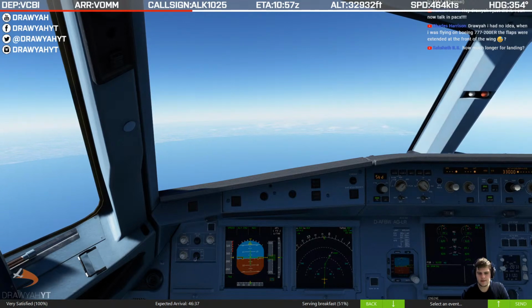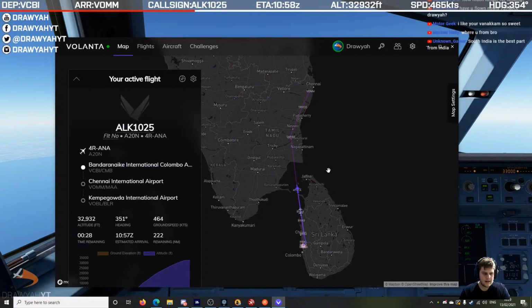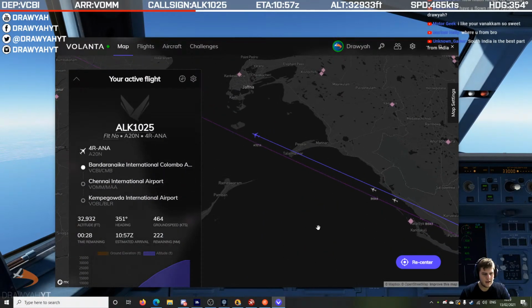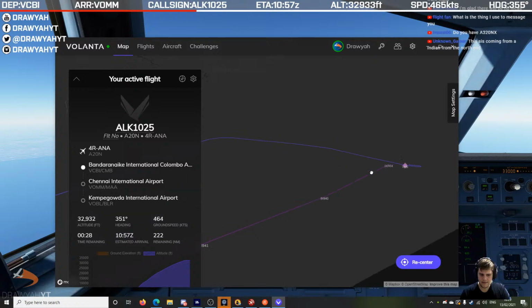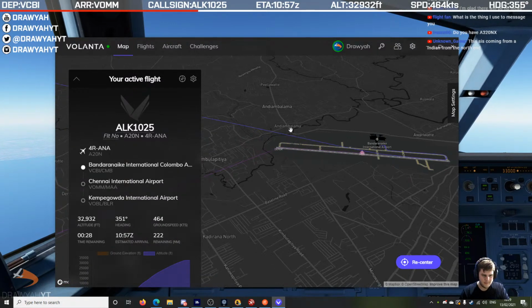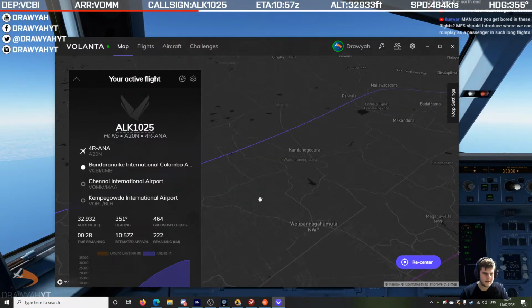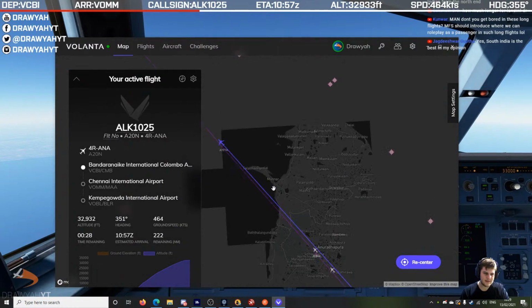Is Volanta better than the competitors? It's early stages, still early days with a lot to be done, but one thing I like about it is the 3D mapping, where you can actually see how the aircraft climbs out. You've got your height mapping, which all maps out and showcases that kind of stuff. It's good. I like it.